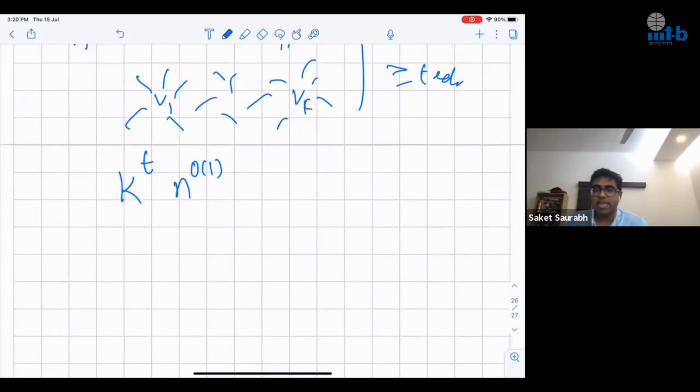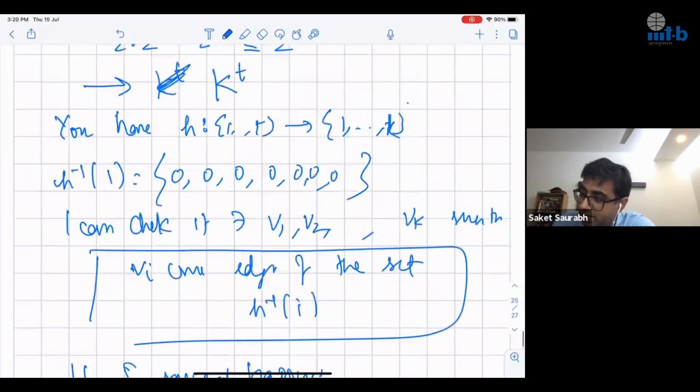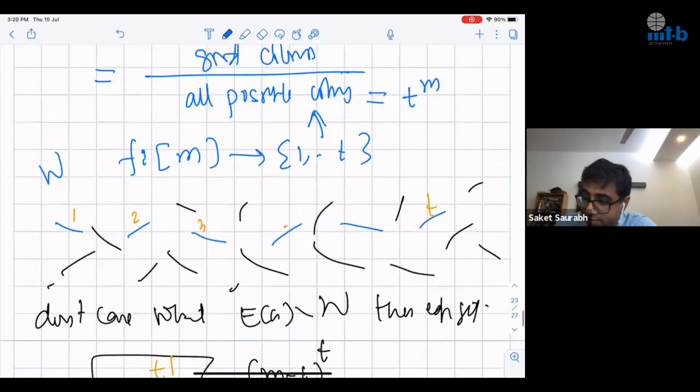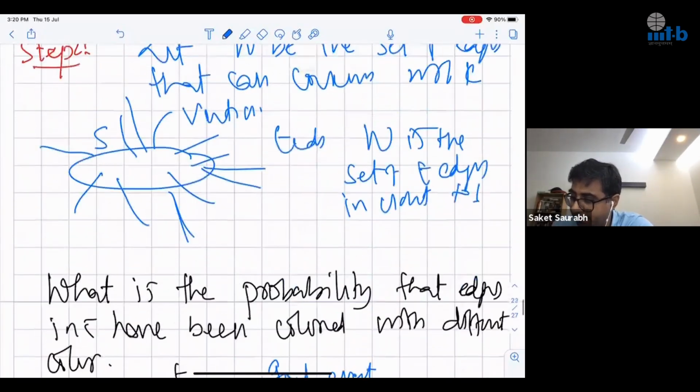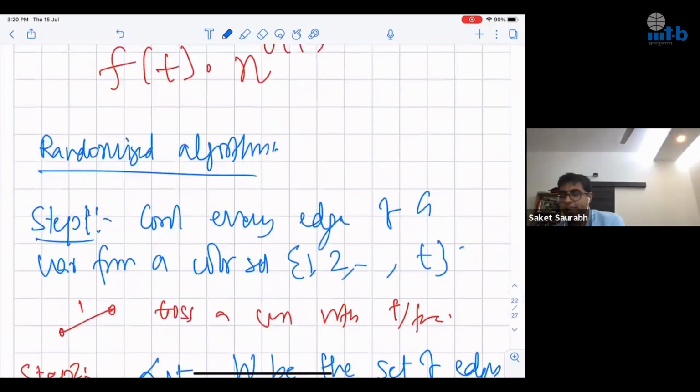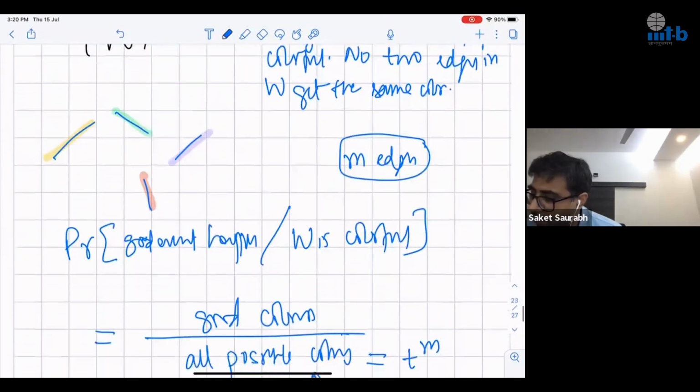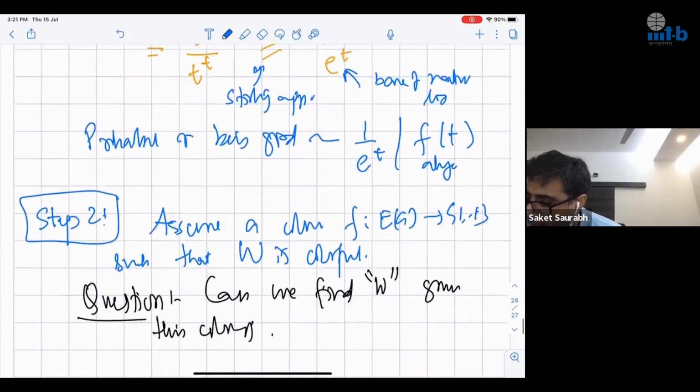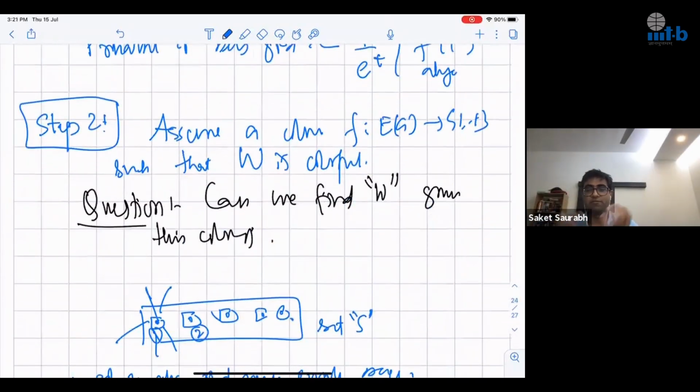So if for any function, if I find these k vertices which cover these t edges, and how are we guaranteed that they will cover t edges? Because the way we have recorded the colors on these edges, then they are good. Okay. So now I ask myself, fine, but my whole algorithm was a randomized algorithm. I first colored every edge of G with colors 1 to t. Okay, then with probability 1 over e power t, we have a property that the color of W has become colorful.